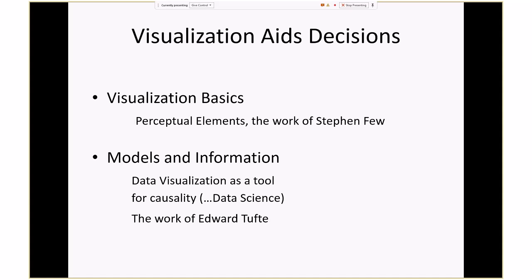for the basics, there's lots of work going on right now in this area. And one of the best people at presentation graphics is a guy named Stephen Few. So we'll go through his stuff, and then for the more complex stuff, when we start talking about trying to show cause and effect, there's a guy who pretty much started that area, and his name is Edward Tufte.